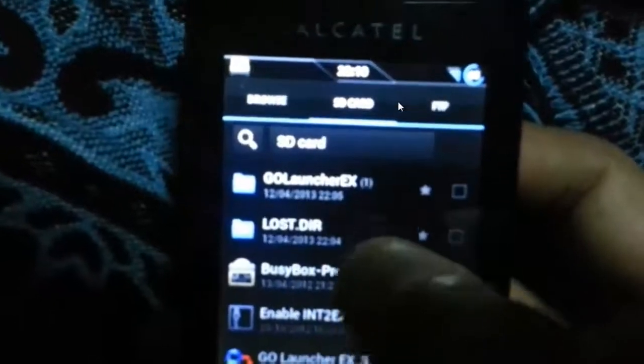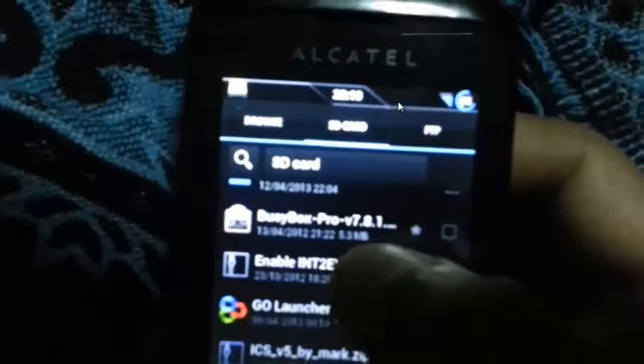Well, as you can see here, the ROM is in. Have you seen the locker? It's very cool. I selected the launcher. I installed a launcher before I restarted.